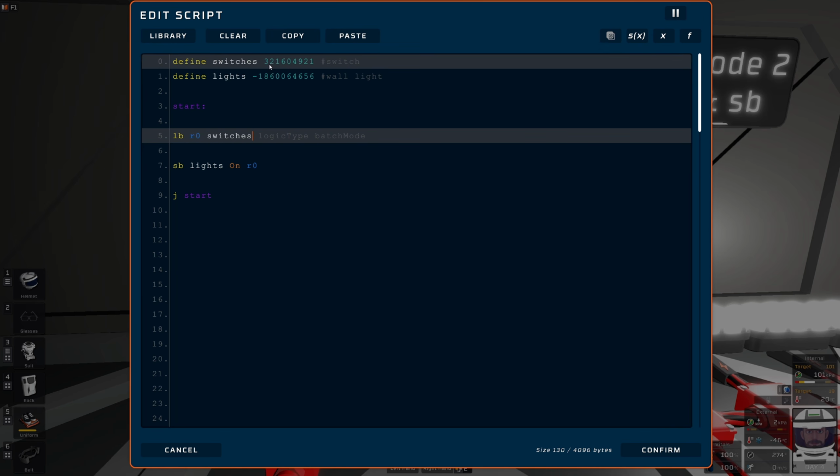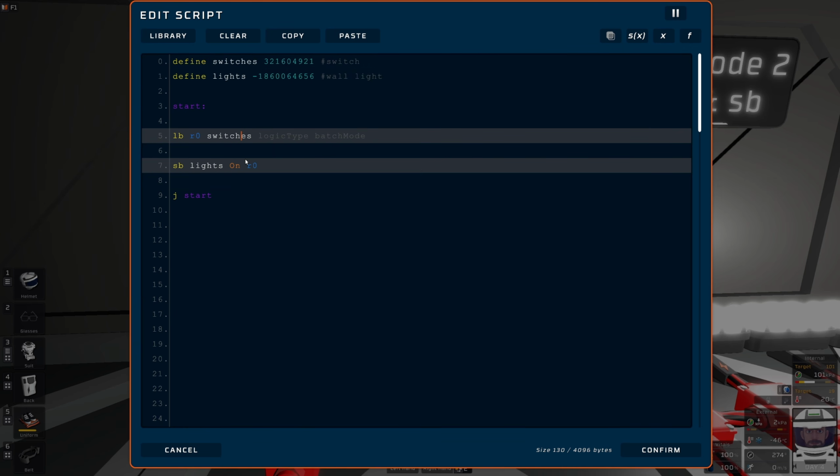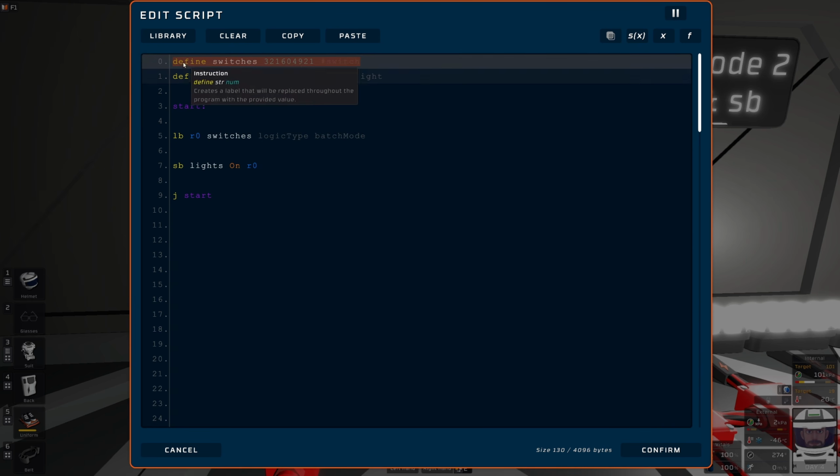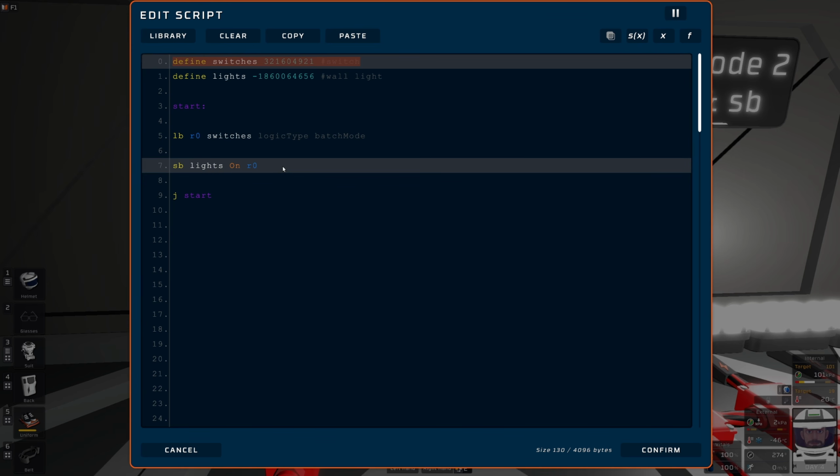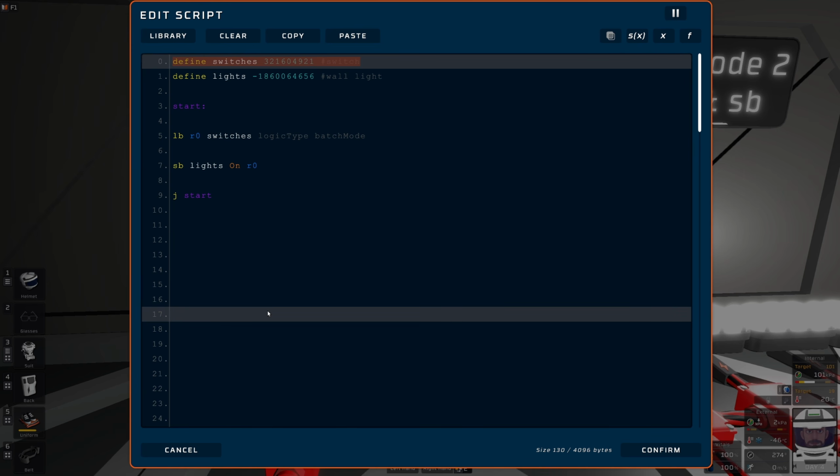Again, you don't have to do this. You could just put this number here, but this makes it a little bit more user friendly. If you get to the point where you're running out of lines of code, when you're making something really advanced, maybe you don't do this because it's using a line and you need an additional line, so you would skip that. But obviously, this is a very simple example.